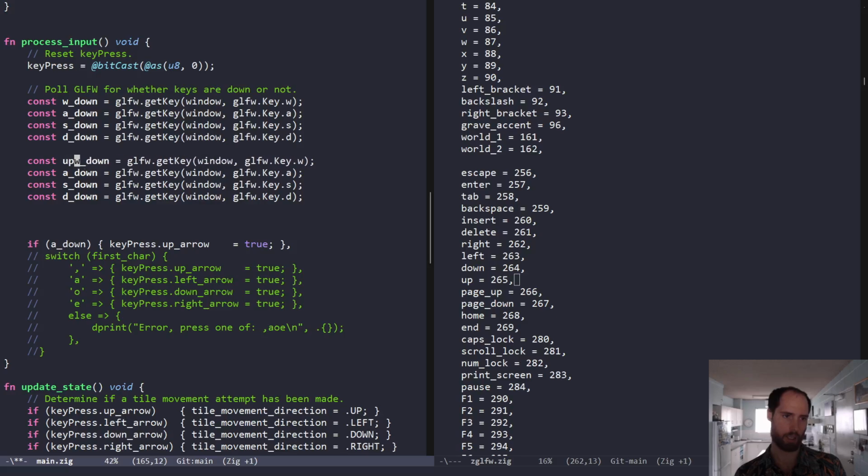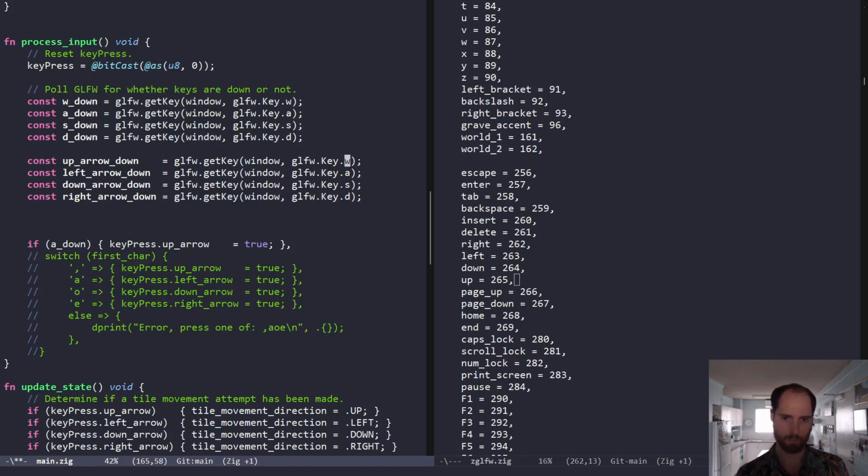Likewise here we can say up arrow down, left arrow down, down arrow down, and then right arrow down. Okay, and then is it just up, left, down, right?